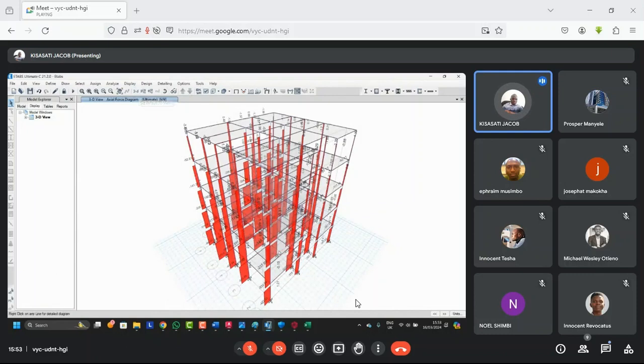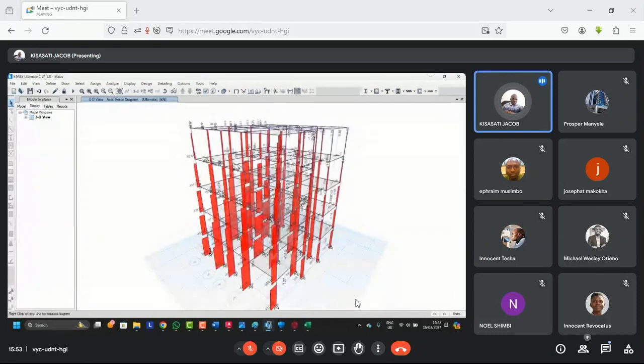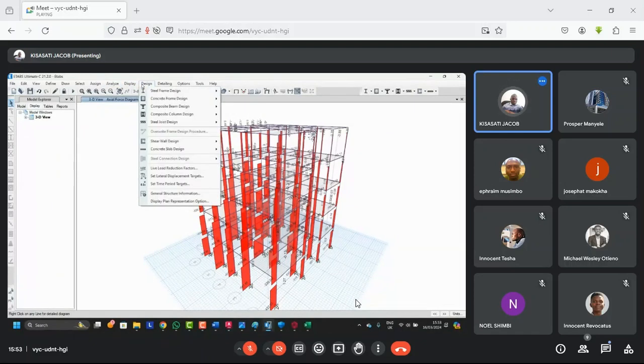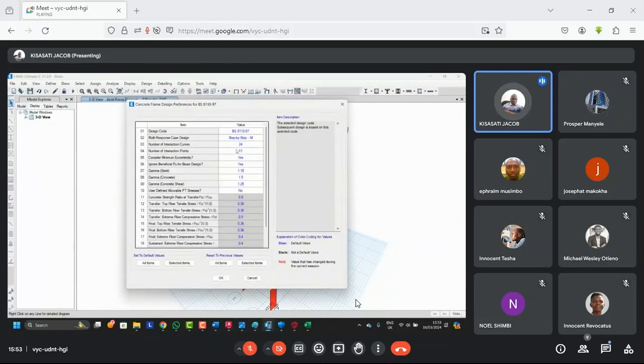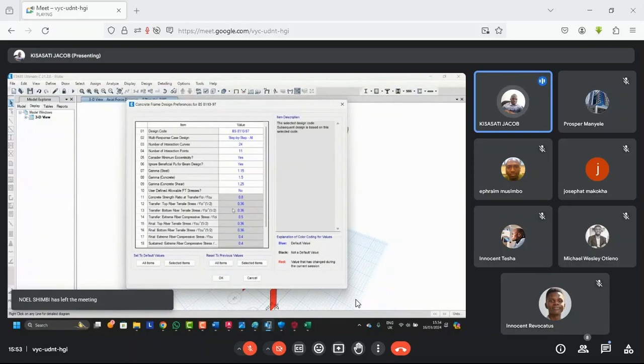Now, as you can see, these are everything that we've just done some minutes ago. Let's go to design. So after analyzing, we have to design. So in design, first of all, we have to check. We are going to design a concrete frame. Concrete frame, this means column and beams. So we'll have to start by reviewing this to make sure that the code that we selected is correct. But as much as you selected the code uko nyuma, ETABS is the most intelligent software, ETABS and prota. So it will just remember.